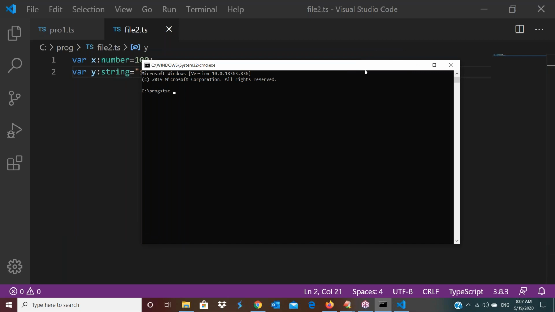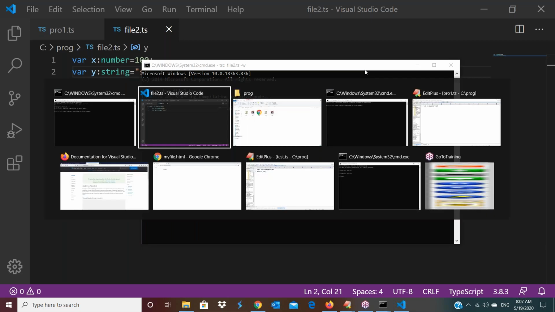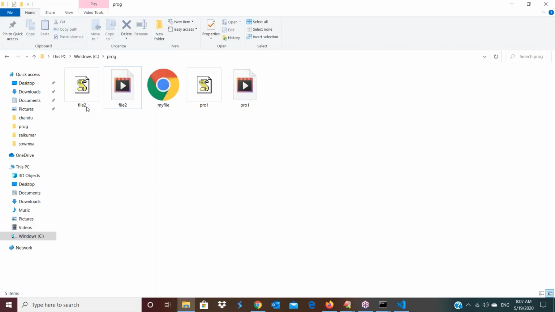So tsc file2.ts and hyphen watch. Now it is compiled successfully, and if you observe here, you can see file2.js is generated.